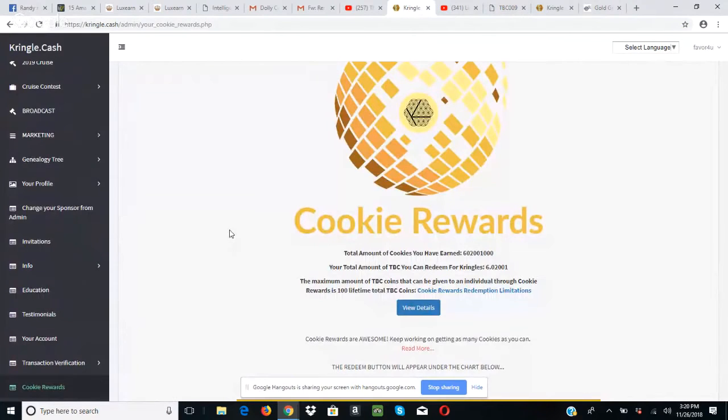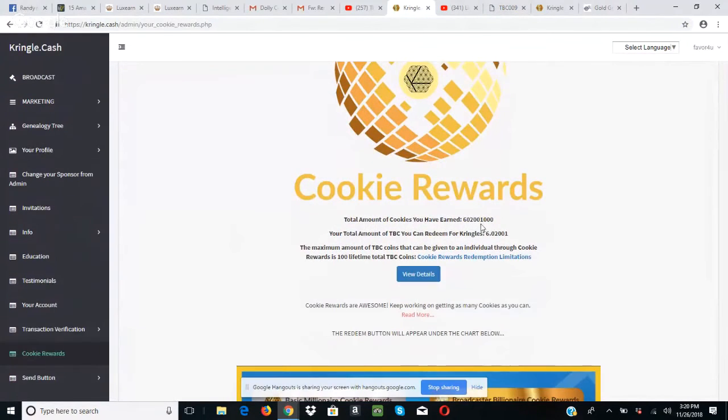Now, I'm going to show something to you. You see this 1,000 right here? That should be a million. But don't worry about that. That's going to be changed in the next 2 or 3 days. It always does that when I redeem and get the keyword. There's always 1,000. The computer systems are catching up on everybody, because the computer systems have to know whether you are broadcasting or not, because the broadcasters only get 1,000 cookies.